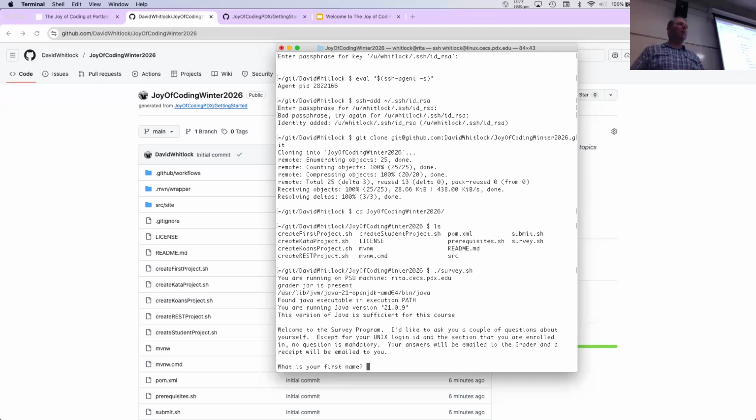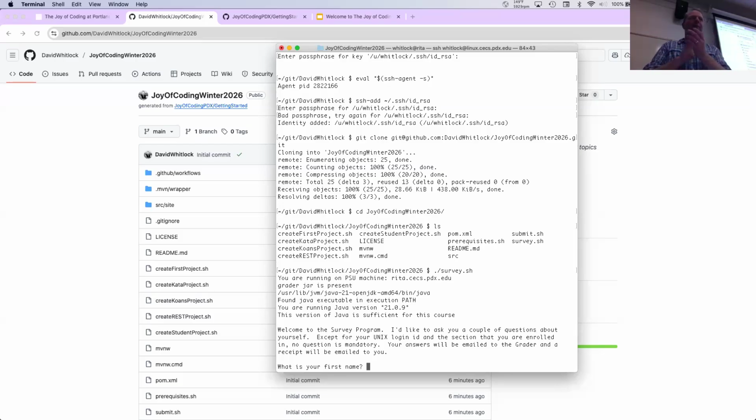We'll see more of them. And one of them is the survey program. I have a gradebook application that I wrote to manage the grades and everything like that. And so I need to know who you are. I don't want to spend a lot of time transferring stuff from Canvas or Banner or whatever system you're registered in. Plus, I wanted to give you an opportunity to run a Java program for the first time, to make sure that things work in your environment. And that's the survey program.